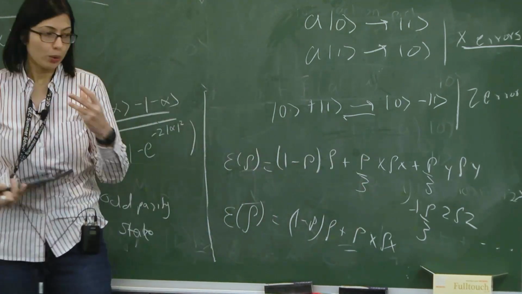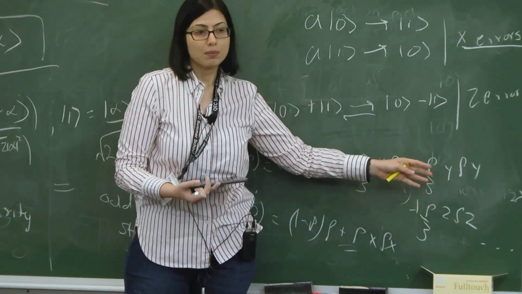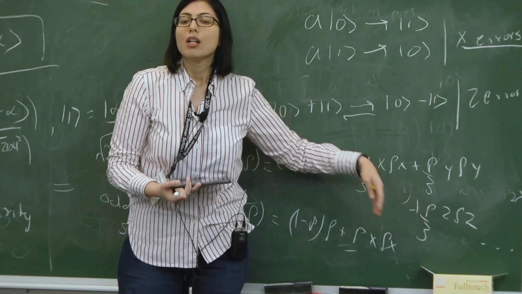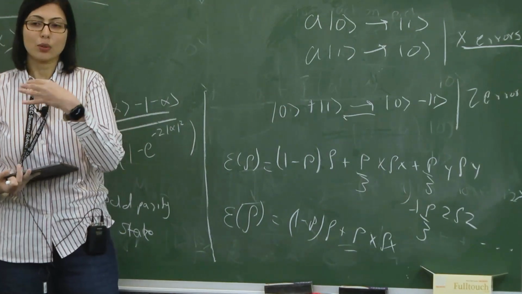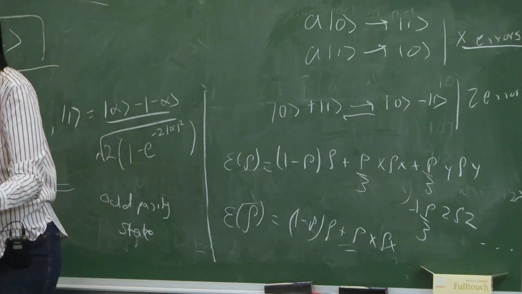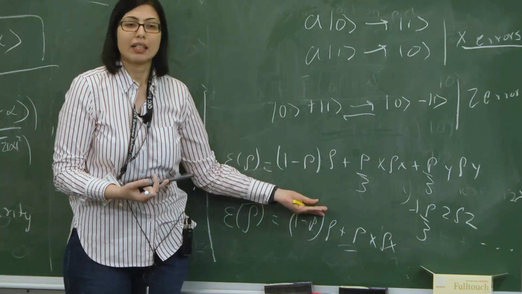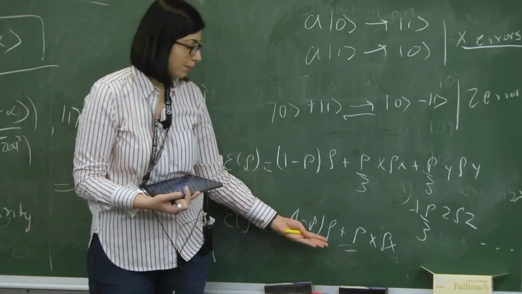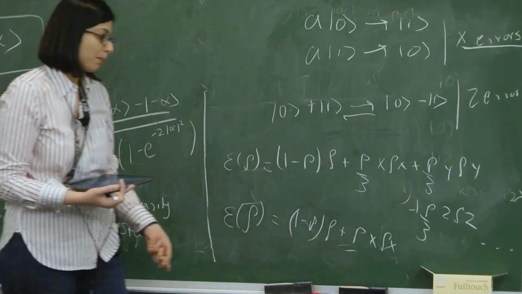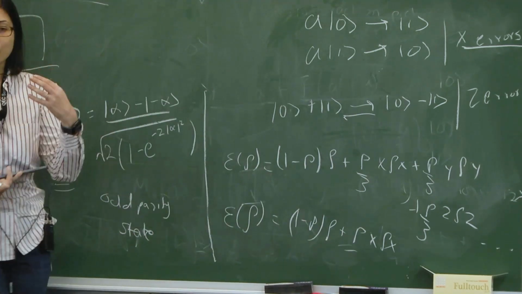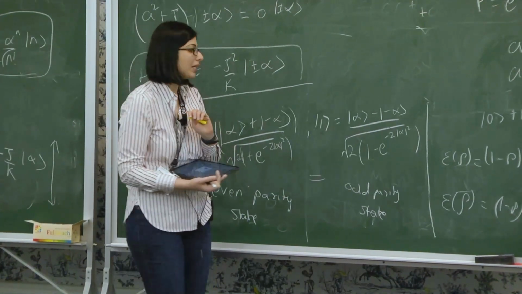In reality, of course, in our real systems, Y and Z errors are not zero. They're small, but they're not zero. So you need to correct for some Y or Z errors, but your code by itself will become simpler because the Y and Z errors are much less likely than X errors. Such systems are called biased noise, where one error is more dominant than the others, and the error correction there becomes simpler if you also have certain operations that are biased. We'll come to all of that in the next lecture.